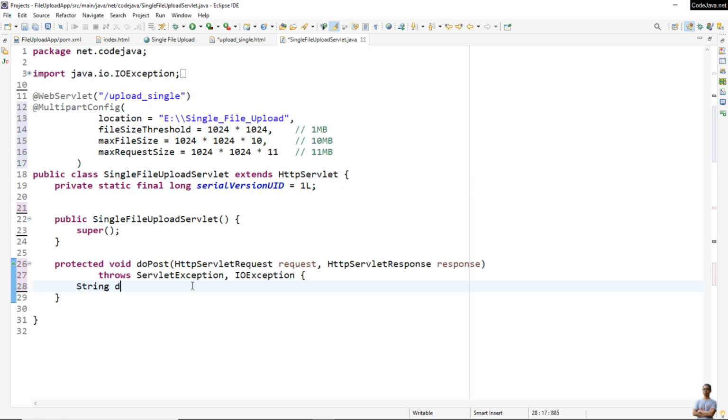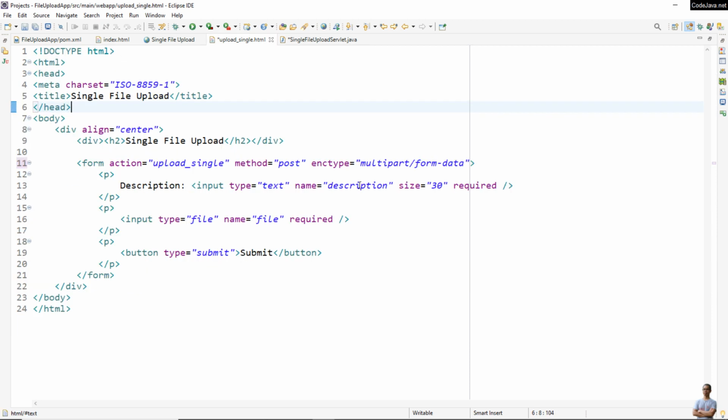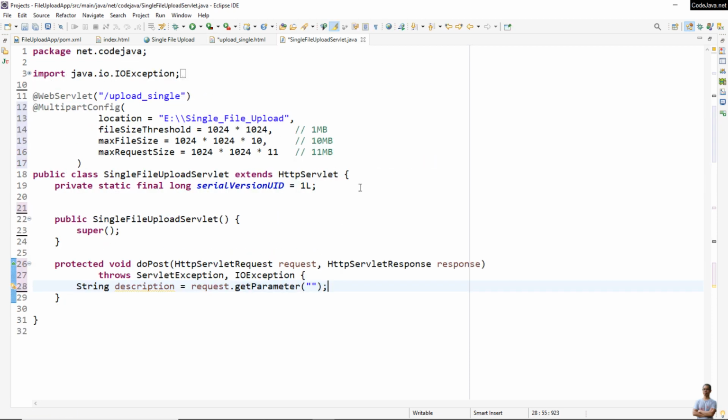Firstly, read the value of the description text field. It would be very simple. request.getParameter with the parameter name is description. Description here. Okay, and I print out the value of description here. Description.